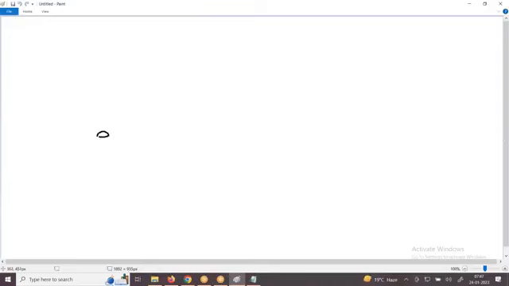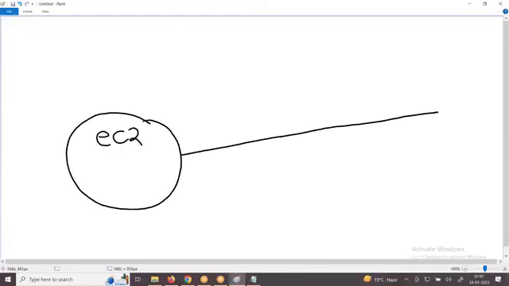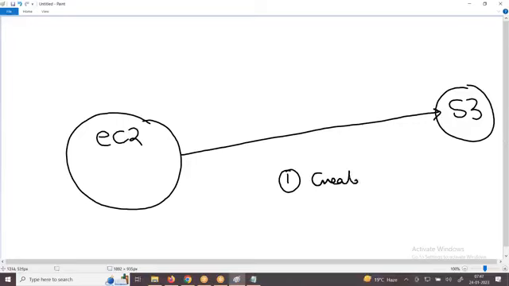Sir, this is EC2 instance. Now EC2 instance has to seamlessly connect to S3. What do you do? Step number 1, you will create a policy. For example, S3 put object permissions, or I want to download the file, so get object. I'll create a policy.